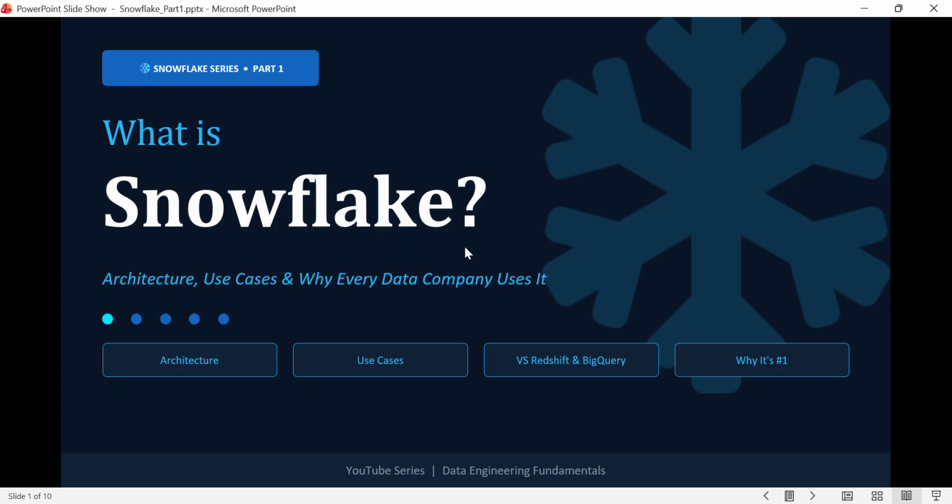In this part, we will cover why traditional databases fail to handle modern data and what problems Snowflake was built to solve, exactly what Snowflake is and how it's different from everything that came before it, the unique three-layer architecture that makes Snowflake so incredibly fast and scalable, how it compares to Amazon Redshift and Google BigQuery, real companies using Snowflake and what they are doing with it, and why this skill is genuinely one of the most valuable things you can add to your CV right now.